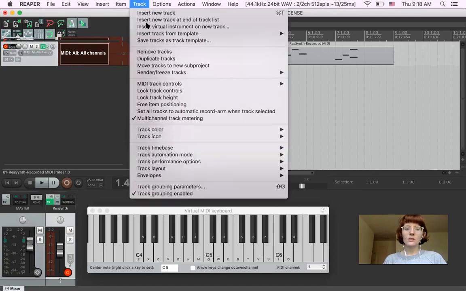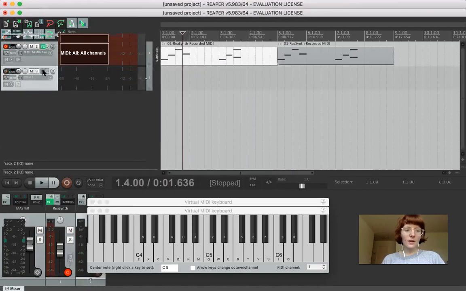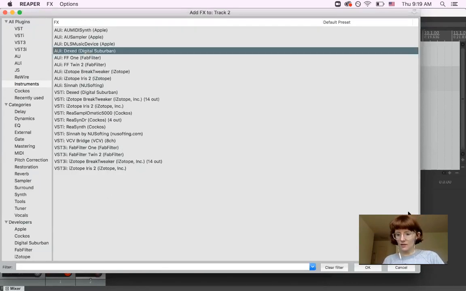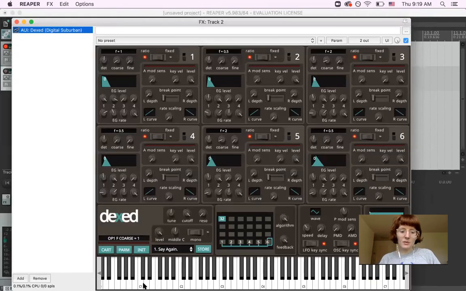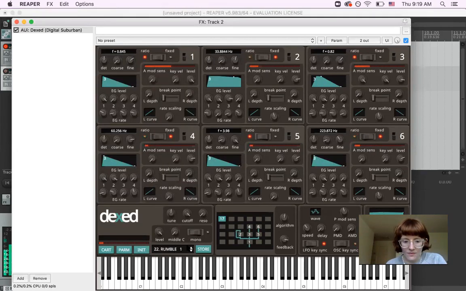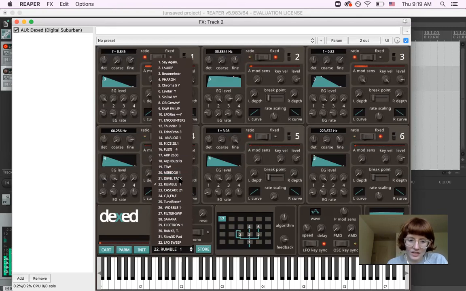I'll show you one. So I'll insert another virtual instrument track, or we'll do it the other way. I'll insert a new track, and then we'll go to FX. And here are my other ones. I kind of like Dext. I mentioned this in a previous lecture. It's got a lot of knobs and buttons, and I love knobs and buttons. But the cool thing about this, yes, there's a lot of knobs and buttons. However, there's also a lot of presets, and presets are fun because they give you some place to start.